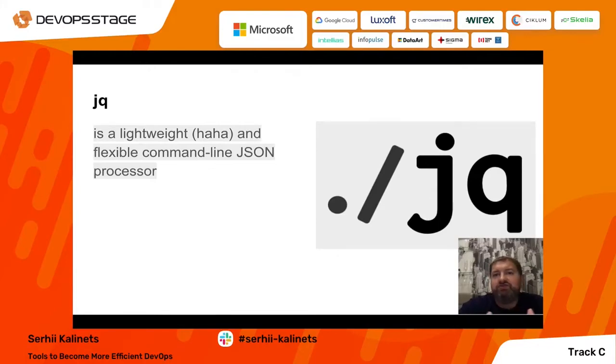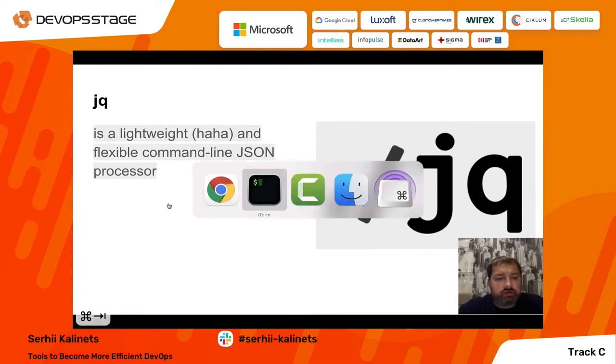So if you work with JSON, you probably do. If you use some web APIs, maybe you are creating or parsing some configuration files and all that kind of stuff. You can use JQ just to filter things, to find some stuff, and so on.